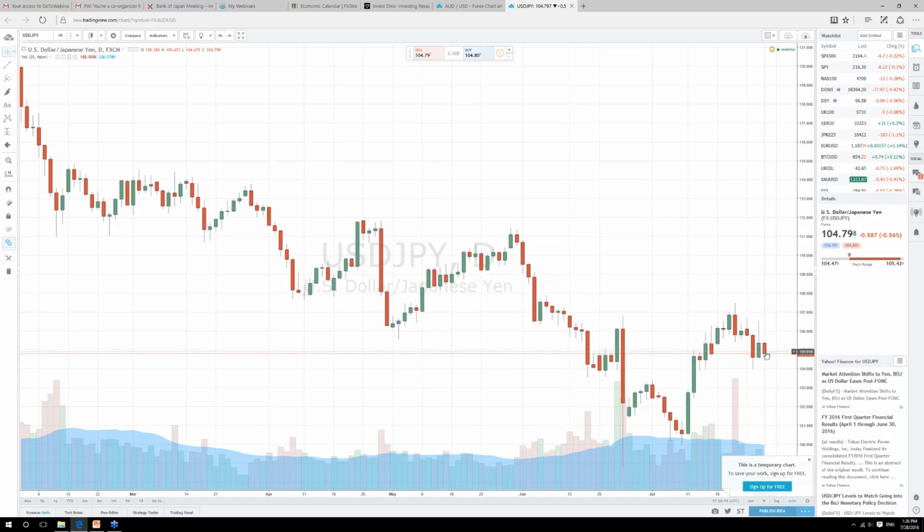All right, I'm going to ask you a question. You better be able to answer. All right, so this says dollar yen. If the dollar yen is going down, what does that mean? That means that the US dollar is weak and the Japanese yen is strong. Why is the Japanese yen strong? We just talked about it because people are anticipating that the Bank of Japan is going to do something incredible to weaken the Japanese yen.